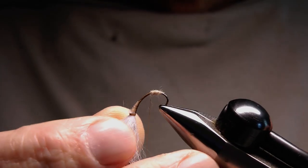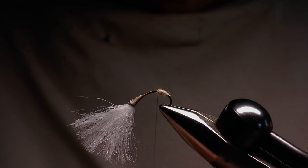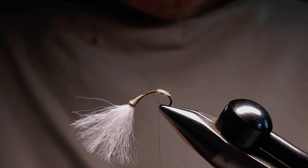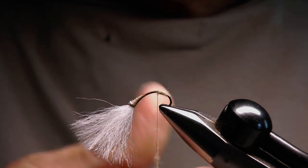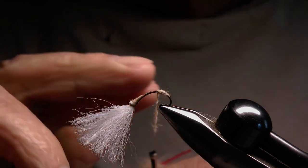So I've put that piece of dubbing on. Now I just reposition the hook, and all I'm going to do as I work my way back to the post is keep repositioning the hook as I go, and eventually it'll be sitting horizontal or relatively horizontal.